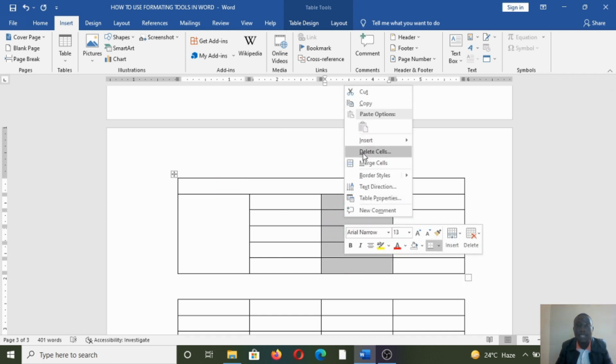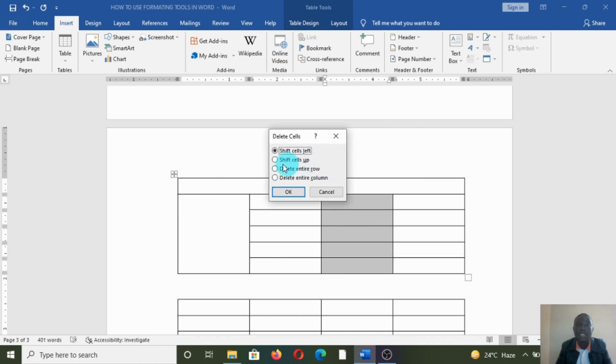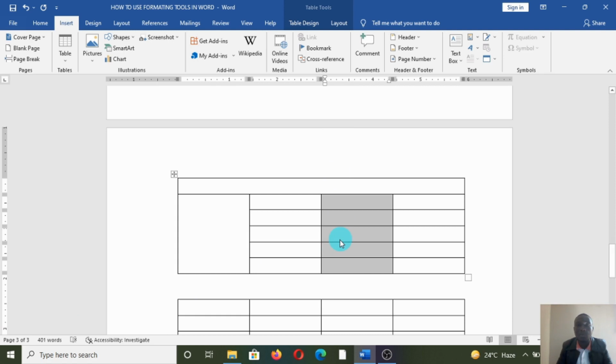You can delete this option. When you click delete, it will tell you delete columns, rows, or cells. So if you want to delete the entire row, which means if you want to delete these rows which you have selected, select this. If you want to delete the entire column, which is this from here to here, you use this. So that option for deleting helps you to delete a cell left or up, and also to delete the entire row and column. So if you have inserted more rows than required, you can use that option to delete.